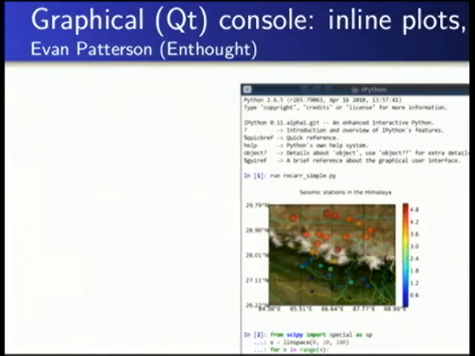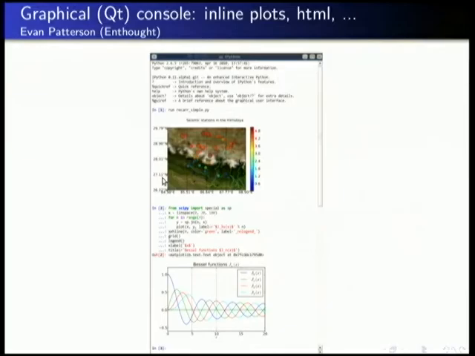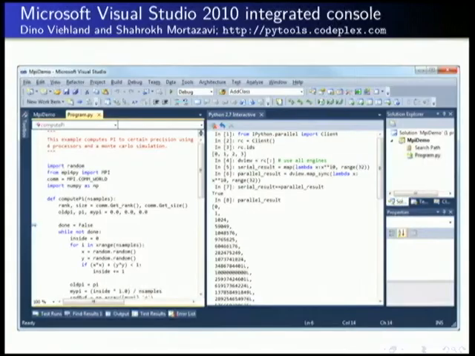But over time, we've developed this into a fairly rich architecture that also allows other things, such as the Qt console, which I will briefly demo. But those of you who don't have Qt installed right now don't have to worry about it. It's something that feels like a text console. So it has the very same lightweight feel of a terminal, but it actually lets you include inline figures. It lets you do multi-line blocks of code and edit multiple multi-line blocks with syntax highlighting and graphical tooltips. So it's basically a blend of elements from a graphical user interface and elements from a text terminal design for scientific computing. And yet, it supports the same syntax and the same features of the basic IPython because it's based on the same exact architecture.